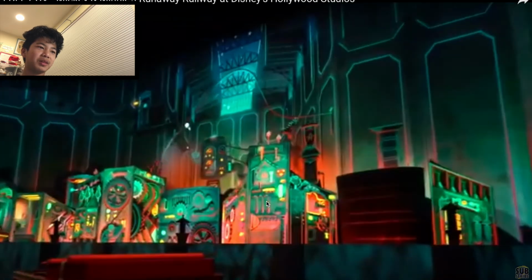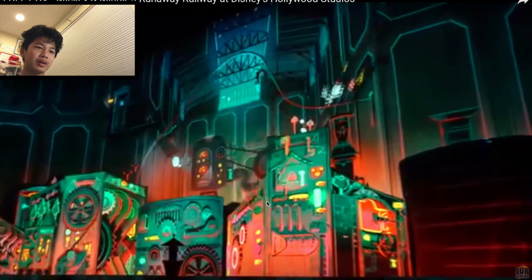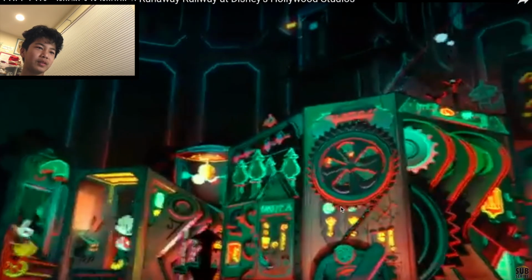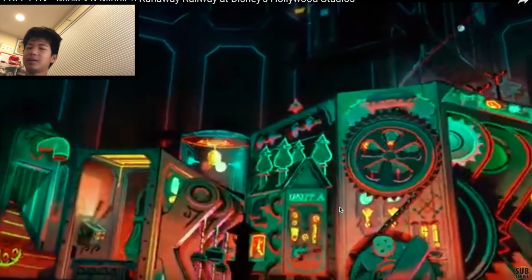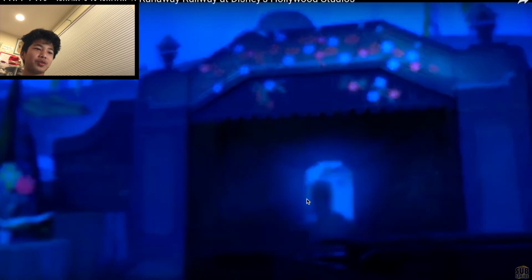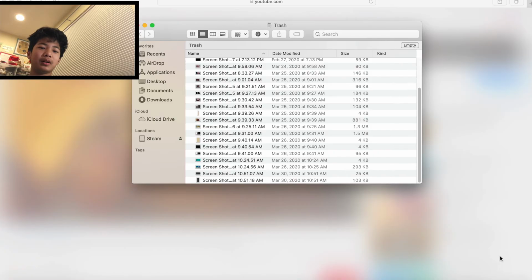Okay, this is probably the best scene out of all of them. If we look here. Oh no, we're about to go into the Smasher. Mickey has to save us. Super weird. Boom, the whole scene transforms. And I'll show you guys how they achieved that. Isn't that cool? The whole scene just transformed. That's amazing, guys. So I will show you guys a diagram on how they did it.